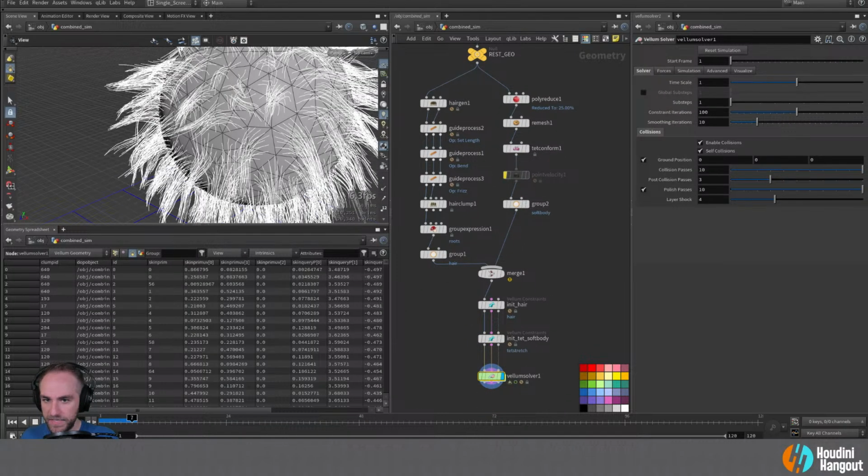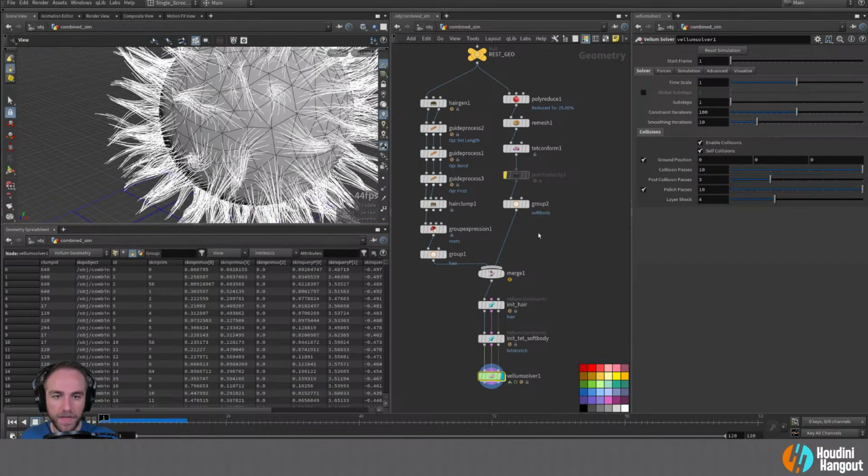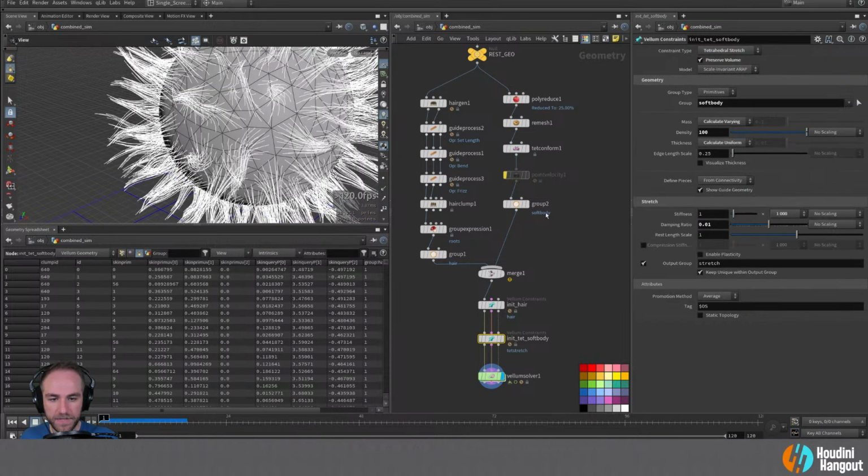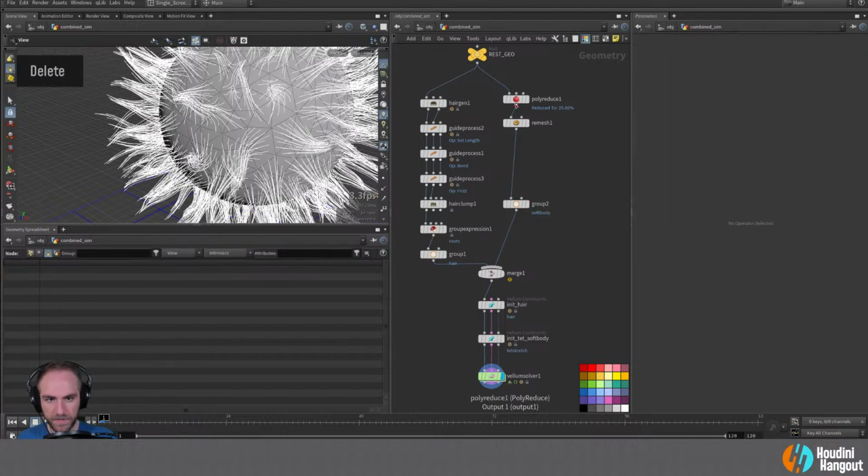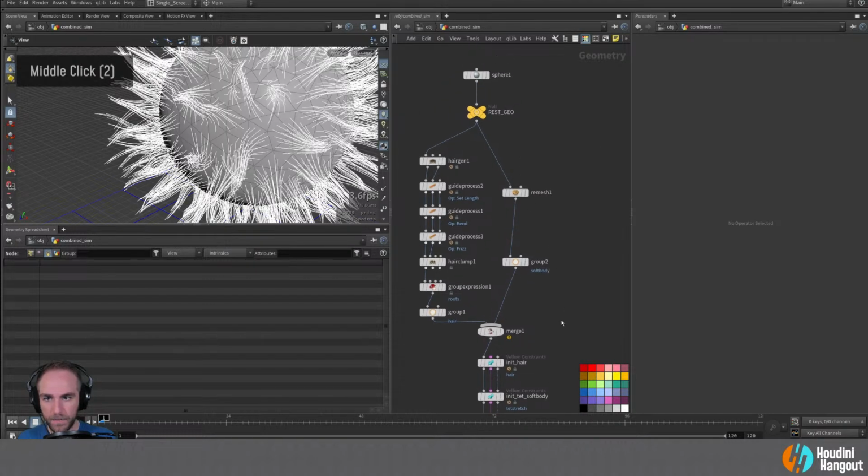Just turn that off, see if that does anything better. Nope. Okay. Instead of the tetrahedral soft body, let's do just a regular one. Let's just try the strut soft body instead.